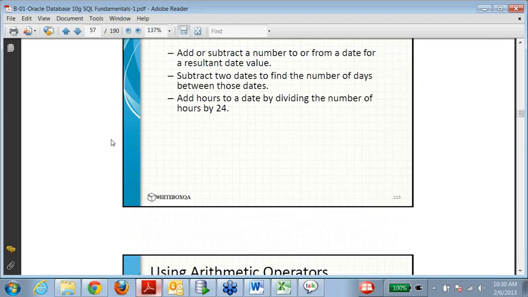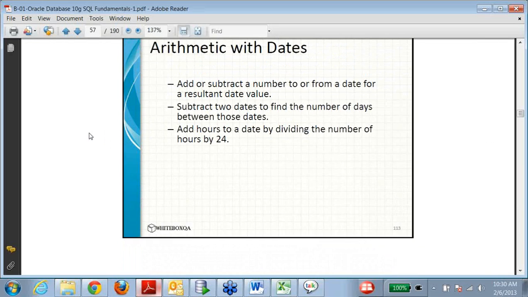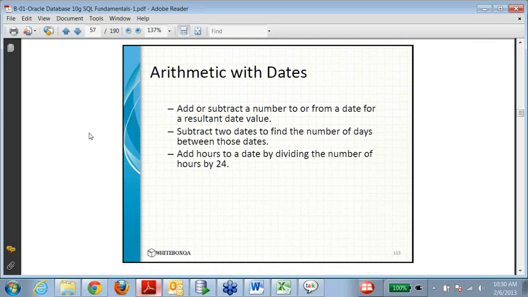Then what we can do with dates: we can add or subtract a number of days from a date. If I subtract today's date from the date 6 months back, it is going to give me the number of days between these two dates. So any plus or minus operation on a date gives me the number of days.